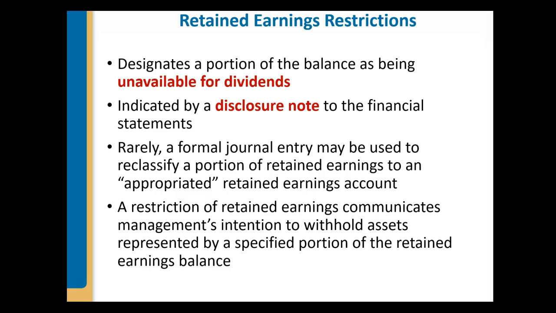Be sure that you understand that the restriction itself does not set aside cash for the designated event, but it really communicates management's intention not to distribute the stated amount as a dividend. A restriction of retained earnings normally is indicated by a disclosure note to the financial statements. Although rare, a formal journal entry could be used to reclassify a portion of retained earnings to an appropriated retained earnings account.